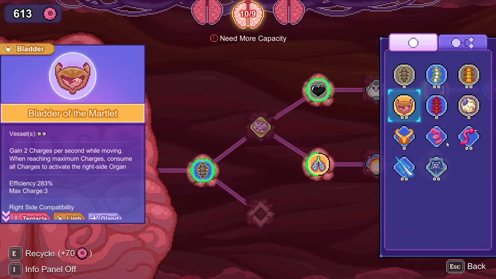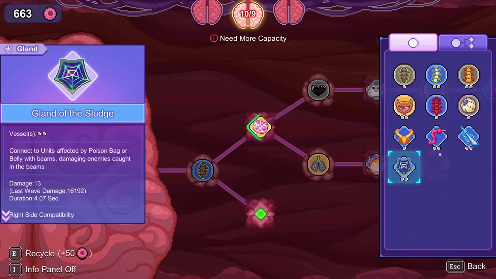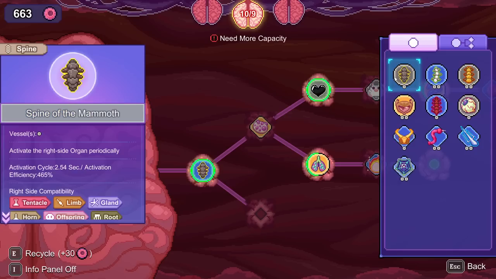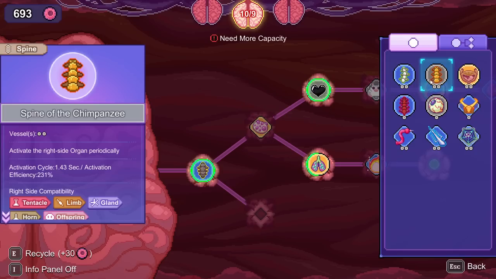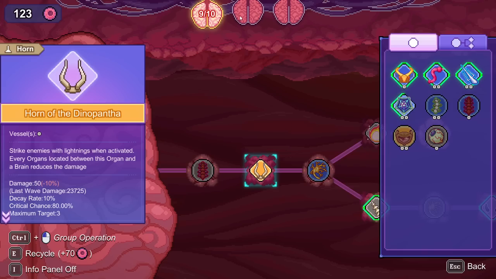Okay. This loop-de-loop once again is useless because, as we just mentioned, it doesn't have a right side. If you don't have a right side, you're pretty much useless for me. Might as well throw this out. And also this. And let's go for brain capacity now again, which was 600, so I was throwing out things for no reason.